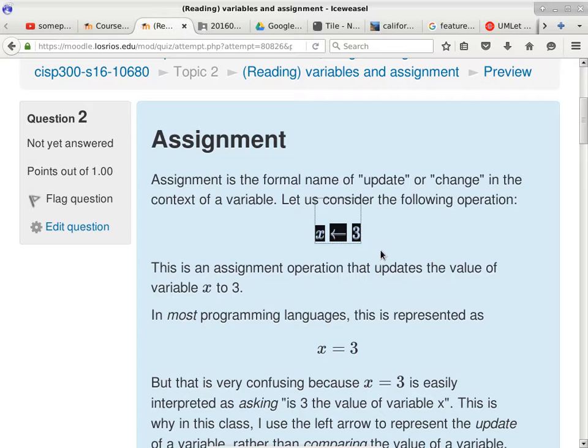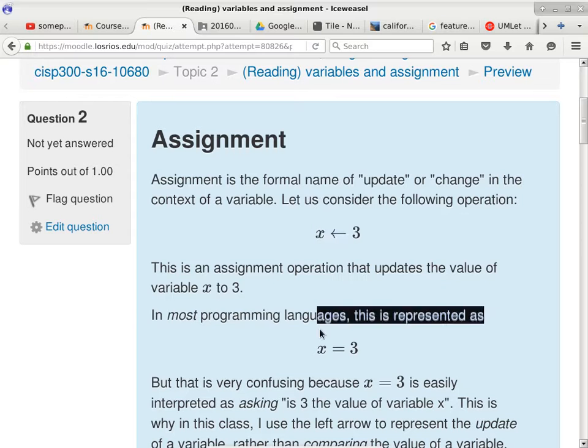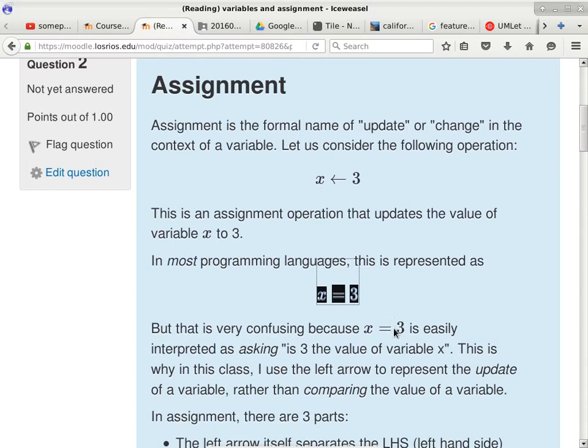Many of you have some exposure to programming from some other sources, and you say, yeah, but all other classes use an equal to represent assignment. In other words, in a real programming language, they use this way to represent the same thing as what I use, x left arrow 3. So the question is, why am I so picky, and why am I so stuck on using a left arrow instead of equal?